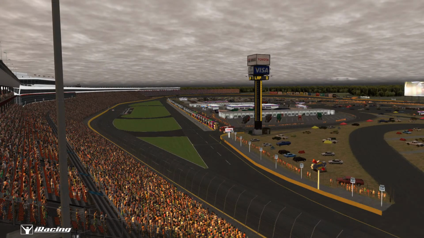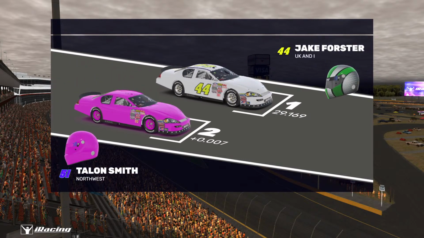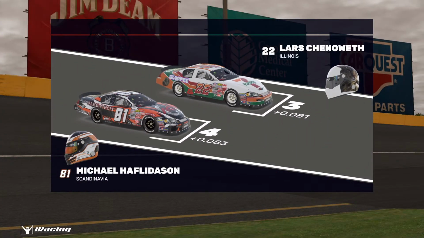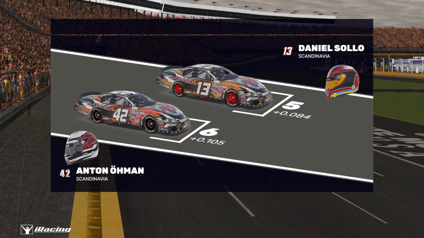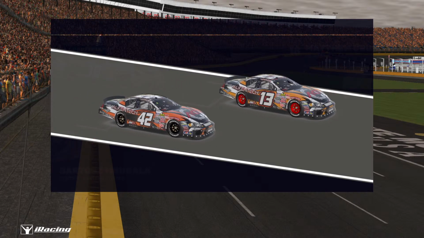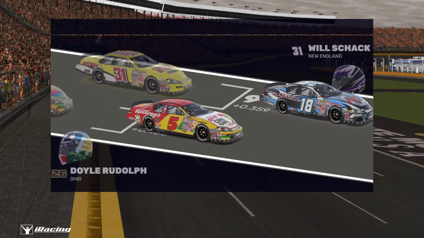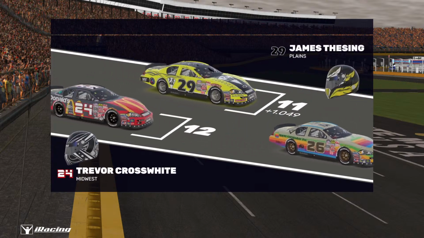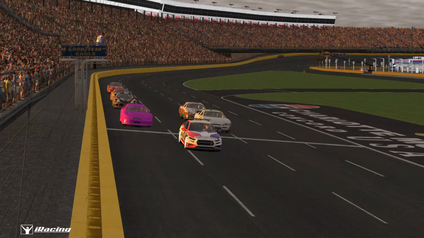And we're going to get our starting grid going now. We have Jake Forster taking up the front row alongside Talon Smith, who got within 7 thousandths. Missed that front row. Lars Chenoweth sits in P3 with Michael Alpha-Lissenden, the first of the many Alcantech drivers, in P4. Daniel Solo and Anton Oman are making up an Alcantech army right behind in 5th and 6th, with Matthew Crisp rounding off that group. Bartosz Mugrala sits behind in 8th, with Will Shack in 9th, and Doyle Rudolph hitting 10th. James Facing and Trevor Crosswhite have also made it into the session.